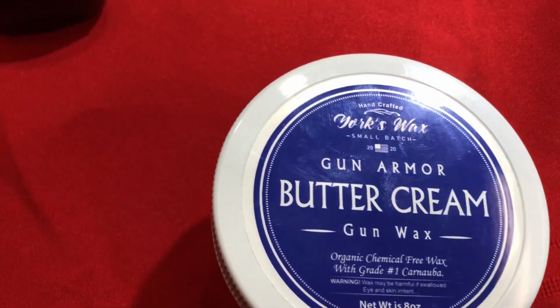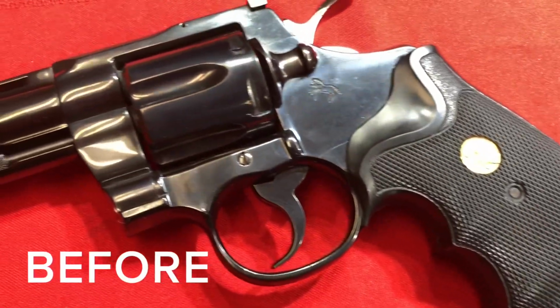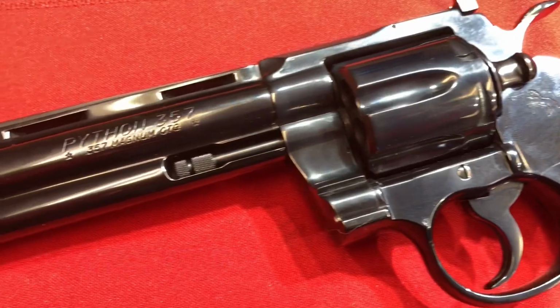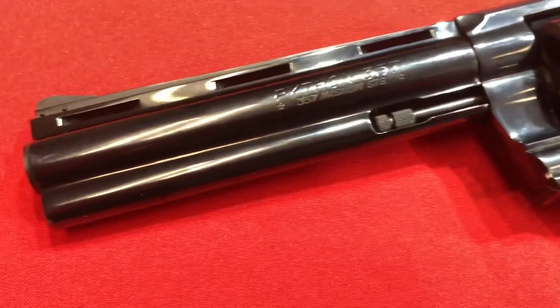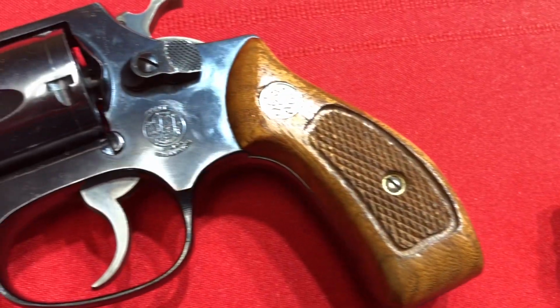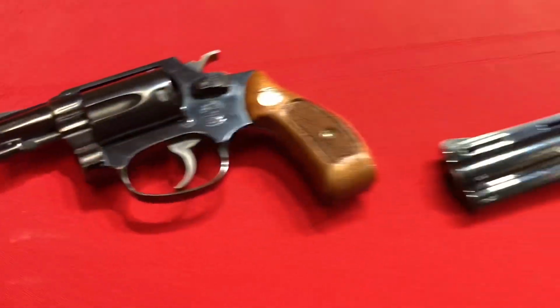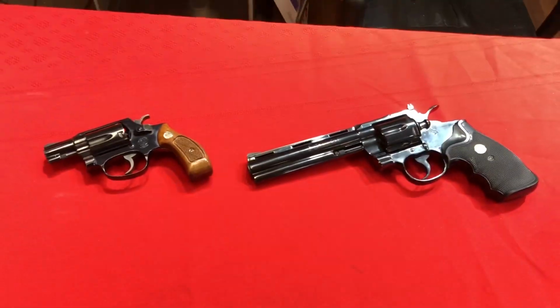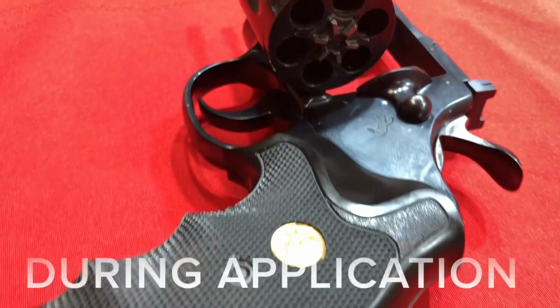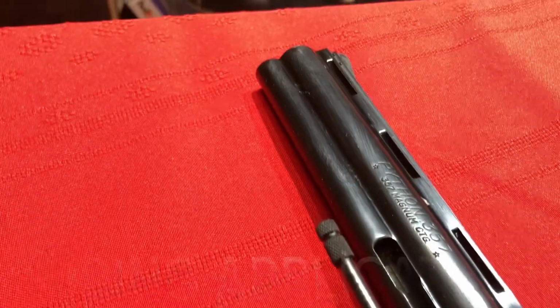So I thought we'd try this out on this beautiful Colt Python here in .357 Magnum, which doesn't need a lot of help given the finish that is used, and a Model 36-0 from Smith & Wesson, which has got a few years on it. And basically, here's what it looks like after applying some with a rag.